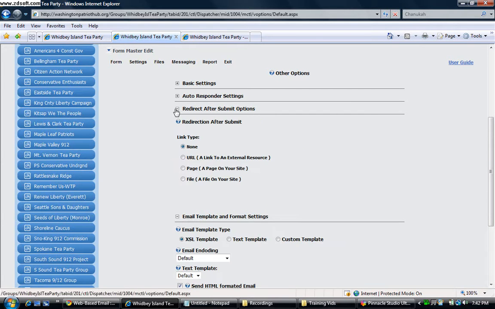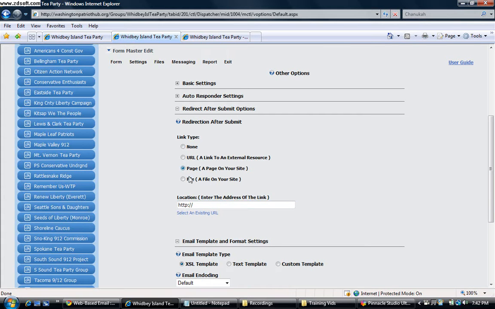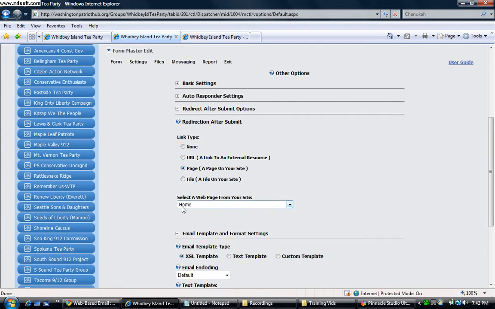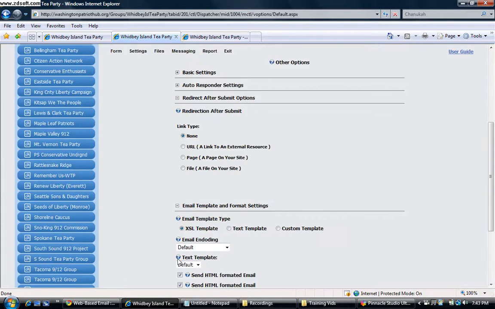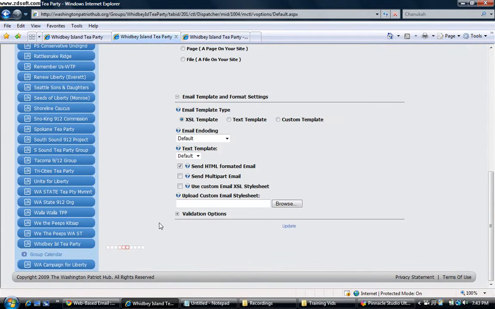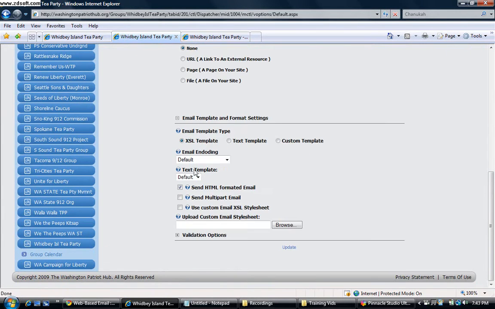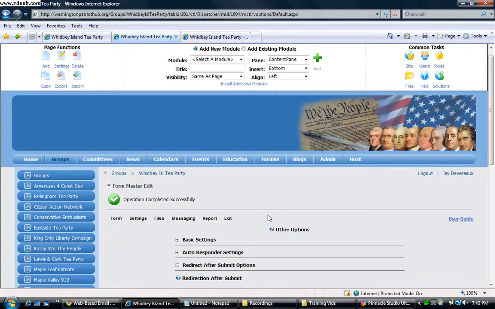If you want to have them redirect to a new page or a specific page, like, hey, thanks for filling it out, we'll get in touch with you right away, you can pick that, whether it be a URL on an external source or a page on the site. If you have a URL, you can paste it there. Or pick a page on the site. You could have a thank you page in here or whatever. Okay. In this case, we're going to put none. That's not a required thing. And as soon as that little thing times out, there we go. Click update, and that's going to update our form settings that we just did, and you'll see operation completed successfully.